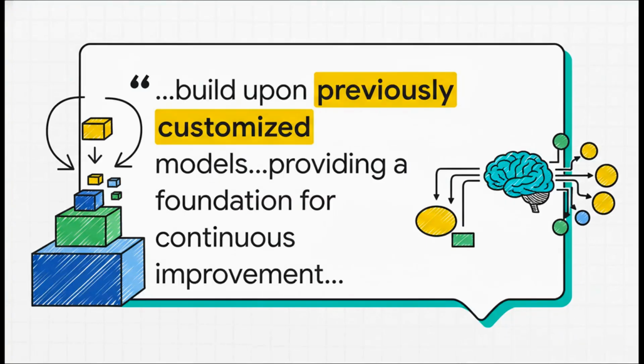Yeah, this quote from the AWS AI blog just nails it. The point is, you don't have to start from scratch every single time you want to make an improvement. Instead, iterative fine-tuning lets you build on the work you've already done. It's safer, it's faster, and honestly, it's just a much more strategic way to operate.